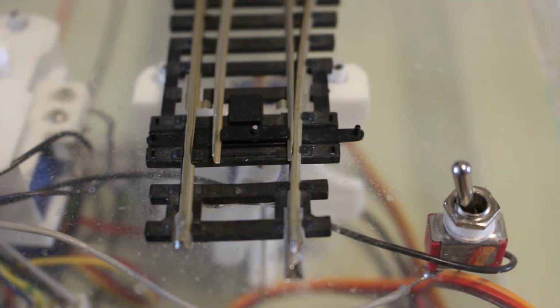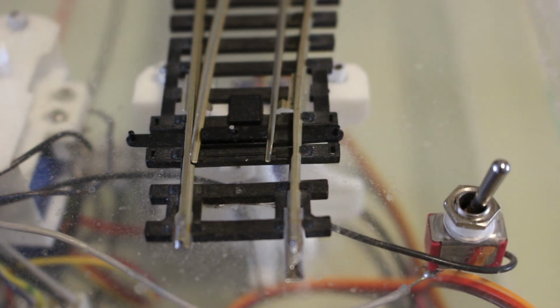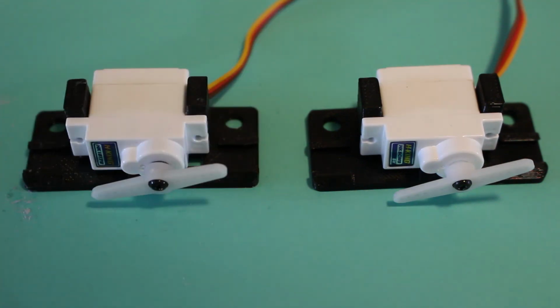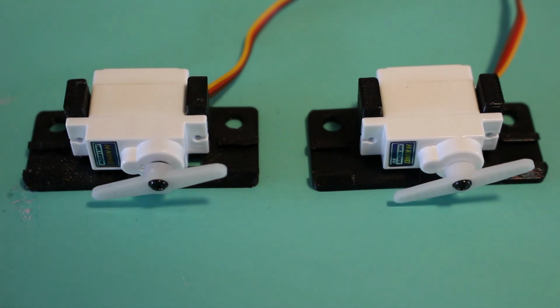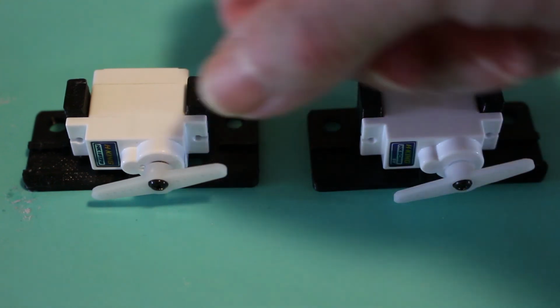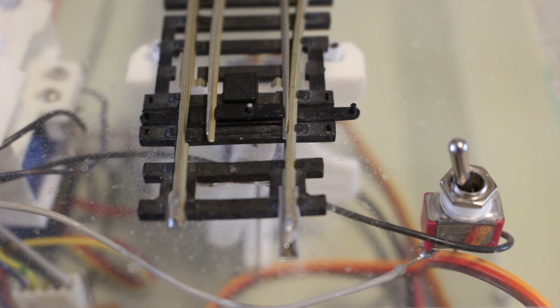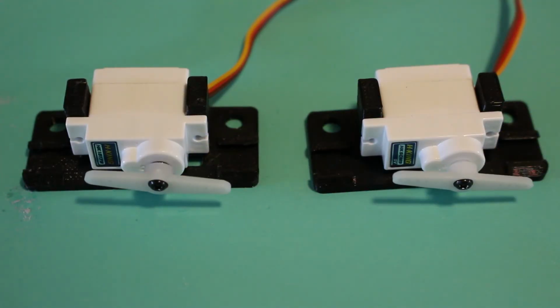One problem you may get with a servo is an annoying chatter or buzz. Here it is useful to know the difference between the two types, analog and digital. Whilst they are interchangeable, when the control pulse is turned off, the digital one will try and maintain its last position, while the analog one won't, and therefore any chatter will stop. Most Merg circuits can be set to turn off the pulses after a short period, which will have no effect on the digital one.